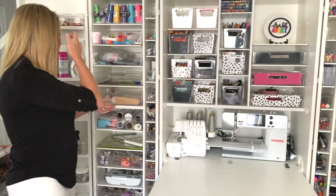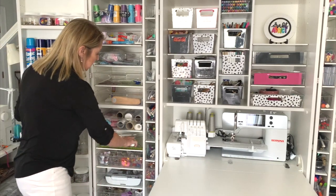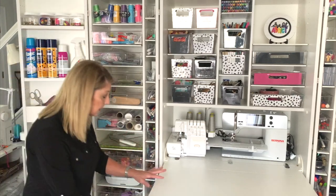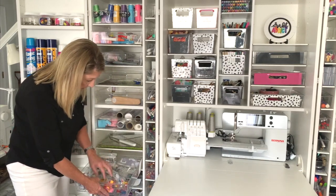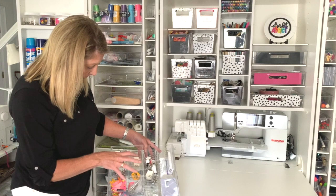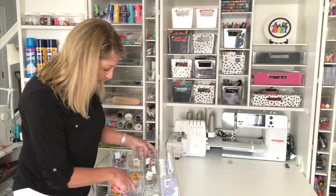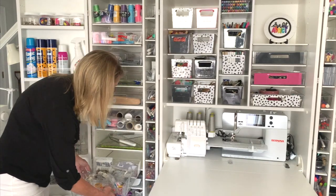This one just has some odds and ends. This one has different stabilizers. This one again has some more rulers and also the knee lift for my sewing machine. This one, which I very strategically put where, when I'm sitting here, the things are going to be right where I need them, is all of my notions. I have some extra clips, my tags, and these inserts also came with my package that I got with the Dreambox. So this insert you can add to these bins and it makes everything more organized. This one has my sewing feet, bodkins, some more sewing feet. This is my walking feet. Everything that I'm going to need when I'm sewing.